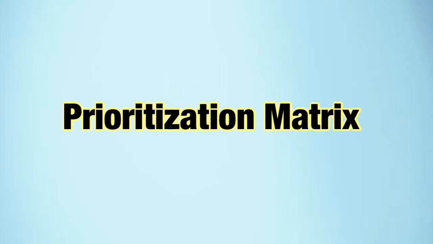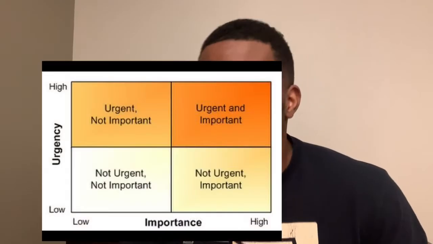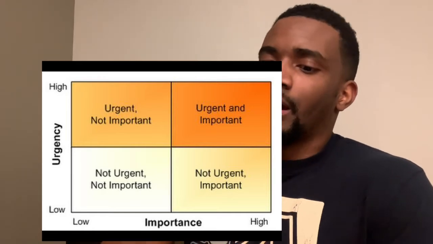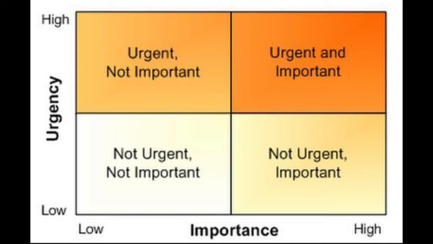The best way to prioritize is by using the prioritization matrix — that's just a fancy word for a box I'm going to show on screen right now. Basically, it splits urgent items and important items into four quadrants: urgent and important, urgent but not important, not urgent and not important, and not urgent but important. You're going to use this matrix to understand what is important to you and what needs to get done right now. If you stick around to the end, I'll show you an actual example of me filling one out.